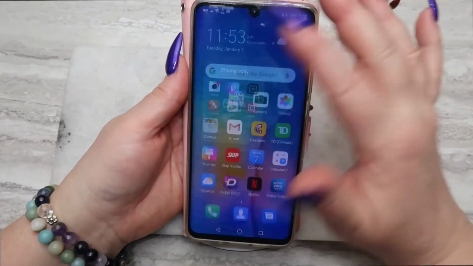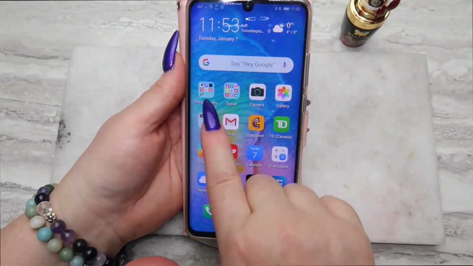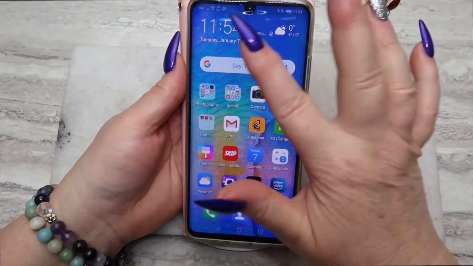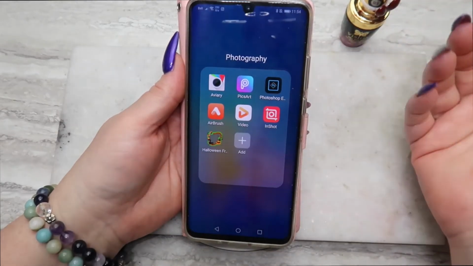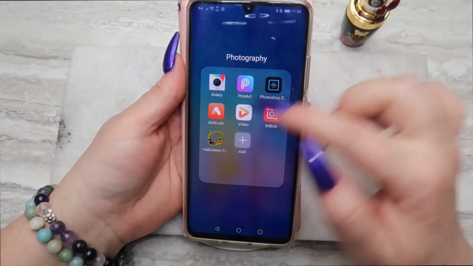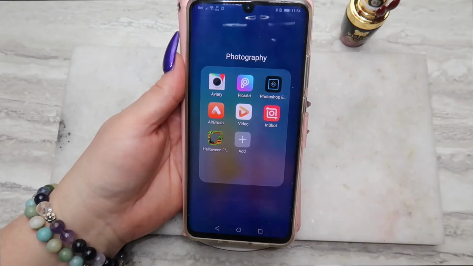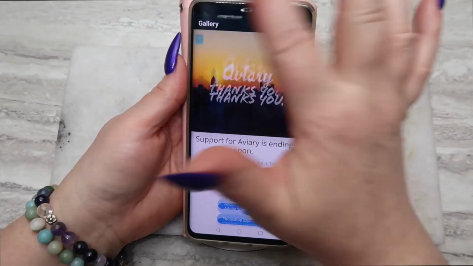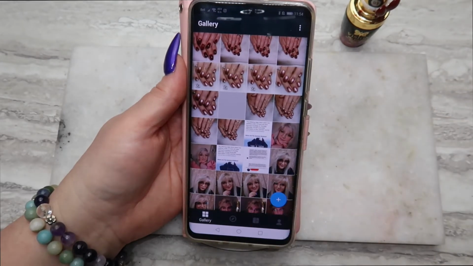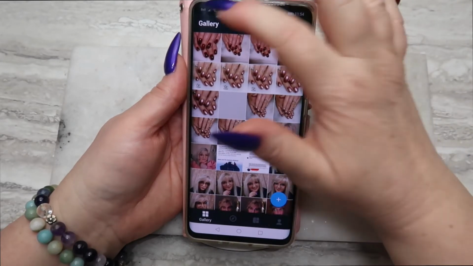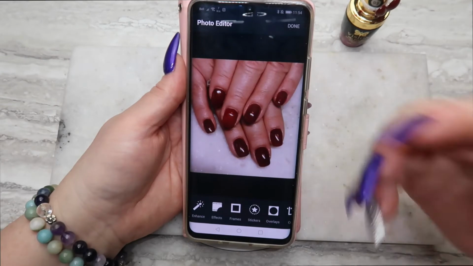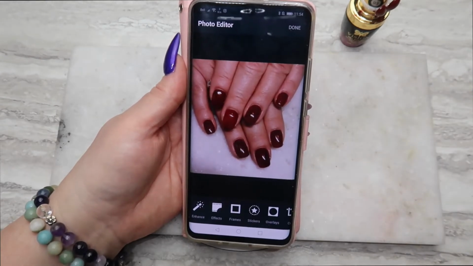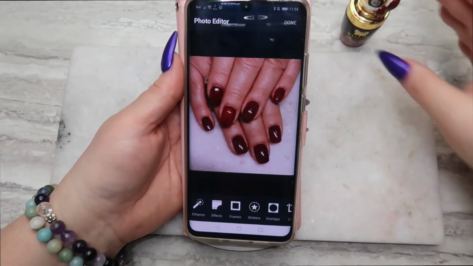And then the next thing I will do is on my phone I have a photography tab. So all my apps that I use for photography on my phone are in this little tab right here. So I use this one. You can't get this app anymore, so one that's close to it I think is Photoshop. But because I keep transferring it to different phones, I get to keep it.